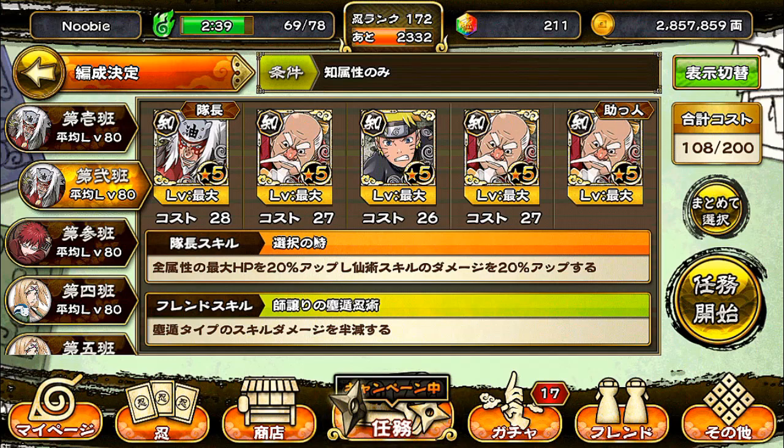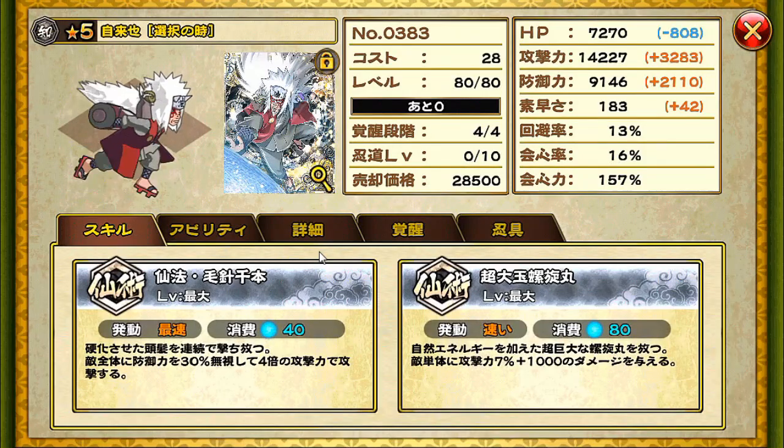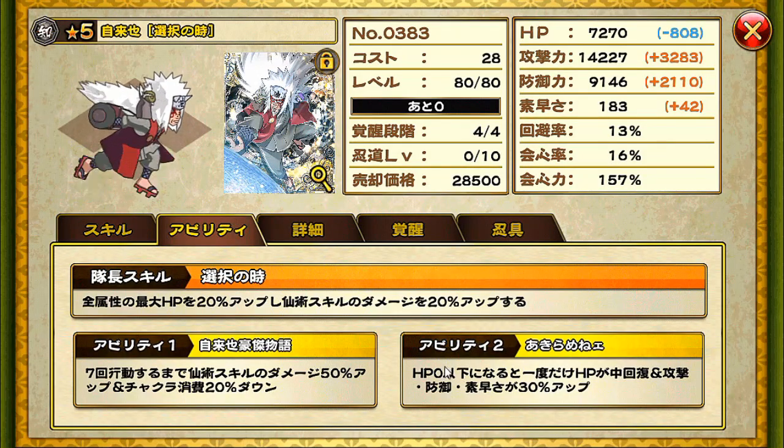And Jiraiya is really good. If you take a look at his passive ability, when his HP is 0, meaning if he dies, he actually revives, right? And he recovers his HP by a medium amount, and his attack, defense, and agility will be increased by 30%. So this is pretty good for fulfilling your second requirement, which is not to have anyone on your team die, because he doesn't really die the first time he dies. You know what I'm saying? But anyways, sometimes he gets killed, revives, and gets killed again consecutively. So sometimes it's just bad luck.